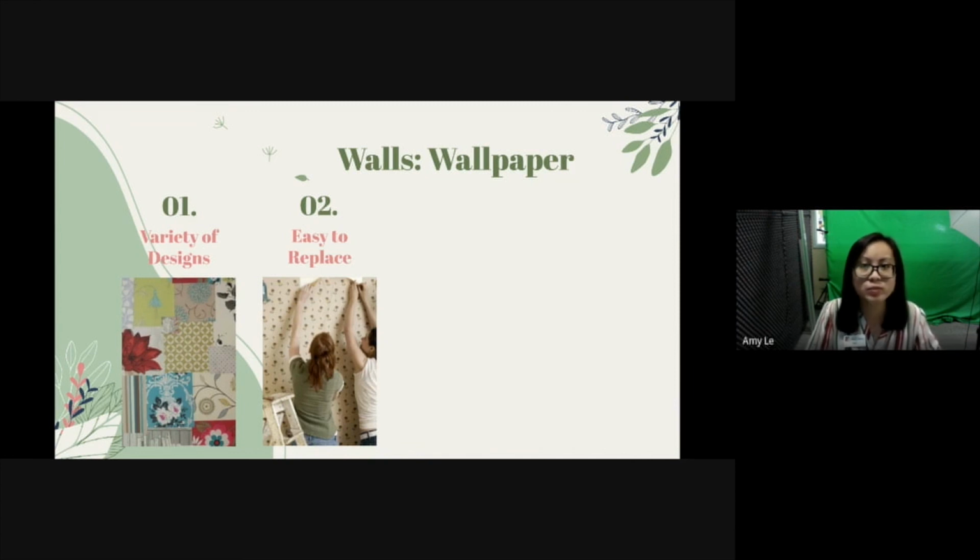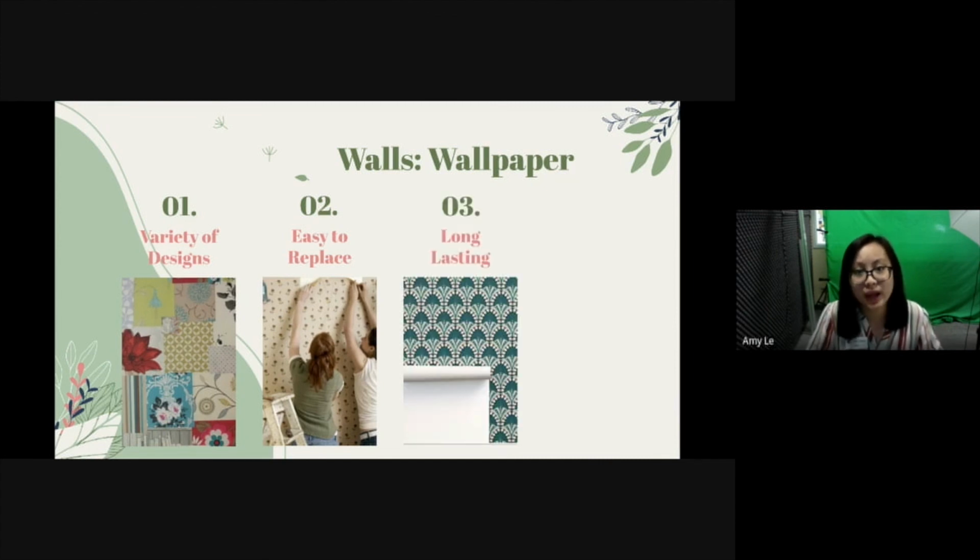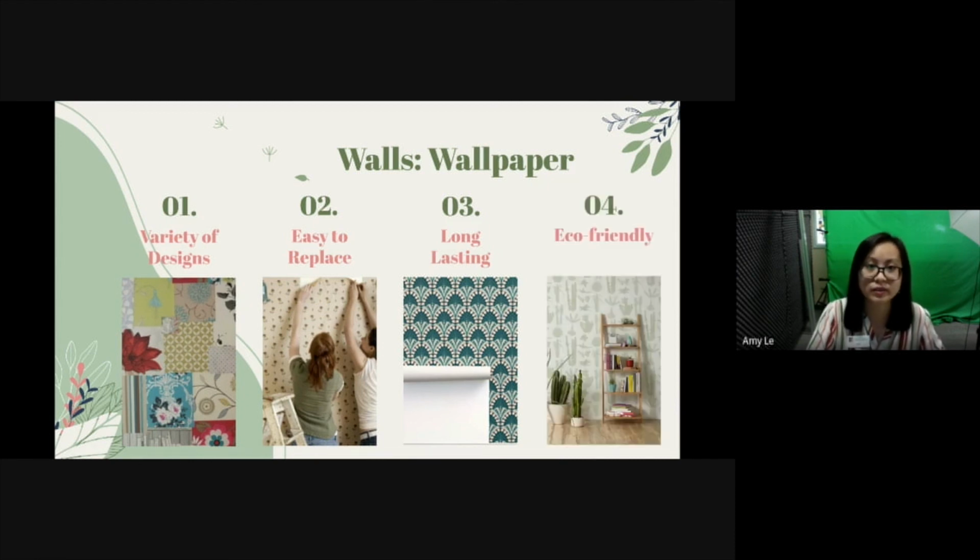And then the last one is peel and stick. It's exactly what it sounds like. It's just wallpaper that's kind of like a sticker where you remove the backing and then you just stick it onto the wall. So easy to remove as well. And then compared to paint, which has chemicals in it and can chip away, look worn down over time, wallpaper can last up to 15 years. Then it can cover up any imperfections or dents or scratches, and some of them are even washable. So that's always nice to have.